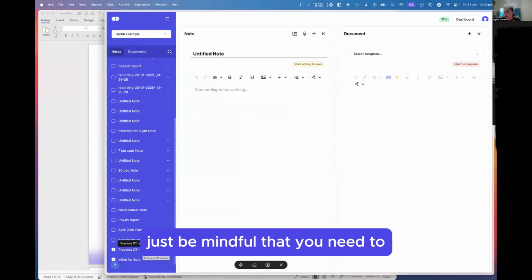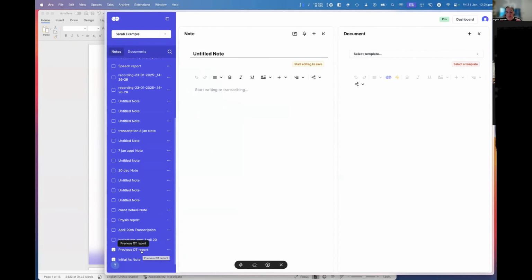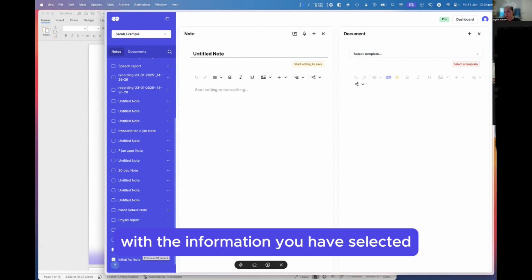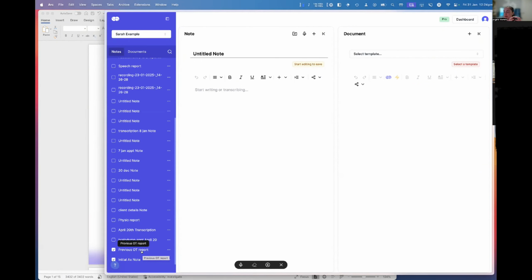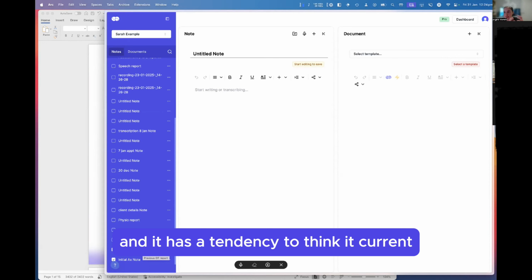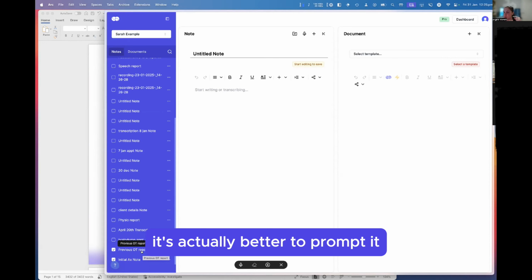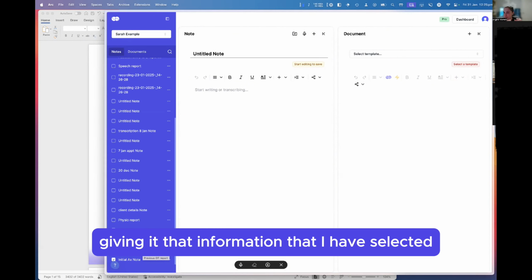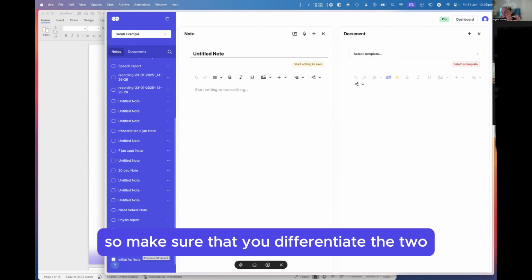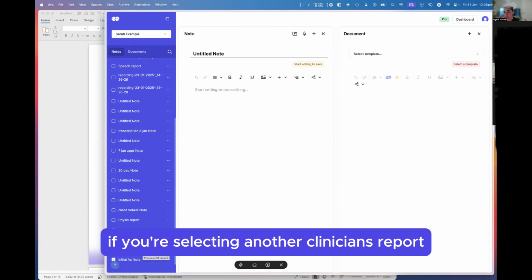Just be mindful that you need to be able to prompt Everbility with the information you have selected, and it has a tendency to think it's current. So if you want to select something that's previous, it's better to prompt it, giving it the information that you have selected something previous. Make sure that you differentiate the two. The same goes if you're selecting another clinician's report.